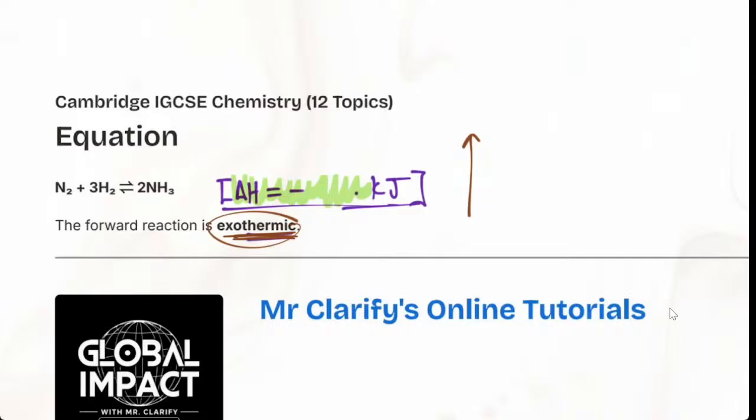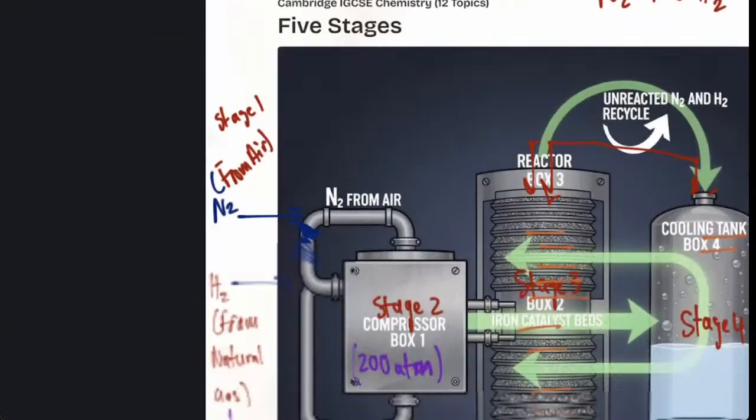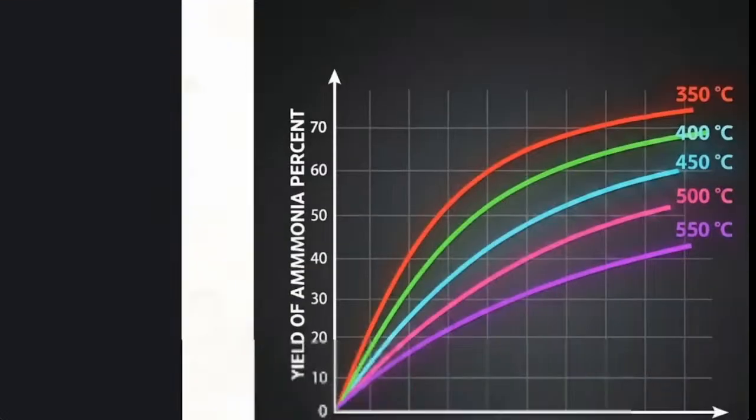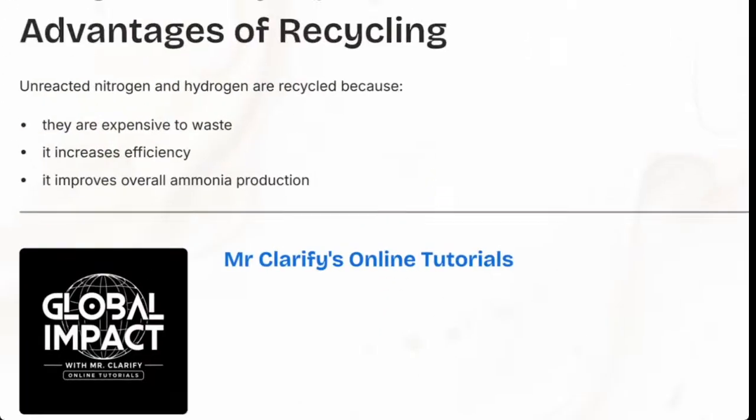So we need to be 50-50. We need a temperature of 450 degrees. It's not too high and it's not too low. If it's too high, the equilibrium will shift to the left and produce more of the reactants and less ammonia, which is a disaster. And it's not too low, because if it's too low, we'll produce a lot of ammonia, but way too slow. So we need a compromise temperature. So why do we have 450 degrees Celsius? Here. Where is it?